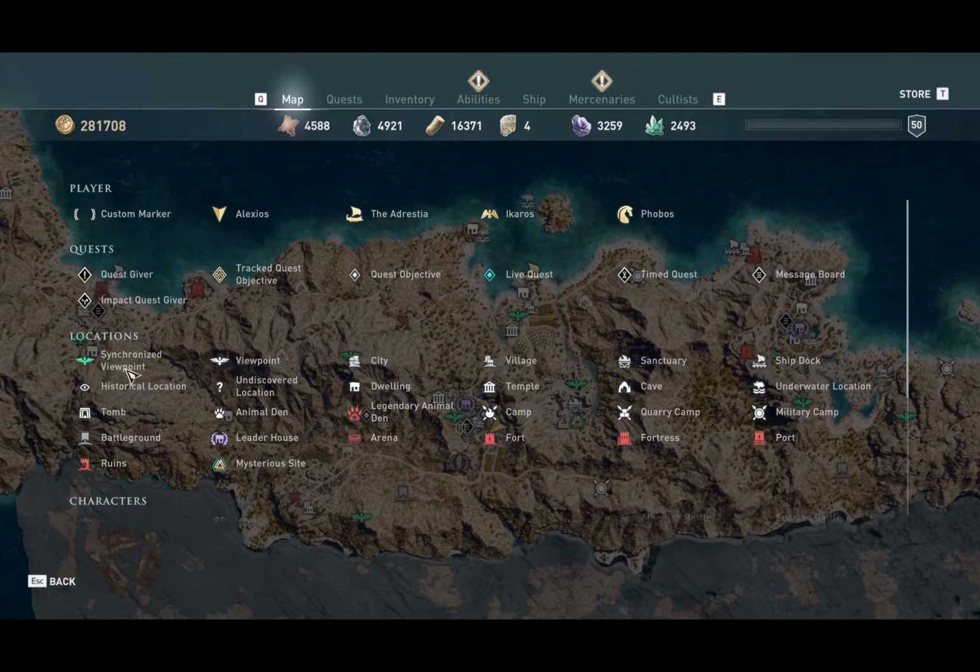Your synchronized viewpoints now, you've got buildings that start off as white, and once you climb on top of them and synchronize them, they go green. What this allows you to do is fast travel to that location without having to run for miles or get in your boat and go hundreds of miles across the sea. You can literally just click on that and you will go straight to it. It's very good because there's lots of them all over the map. There are hundreds of them.